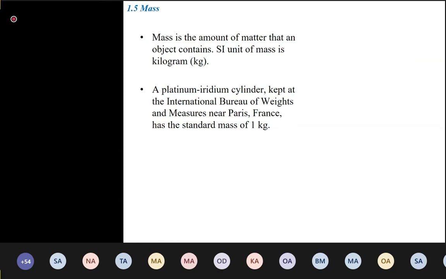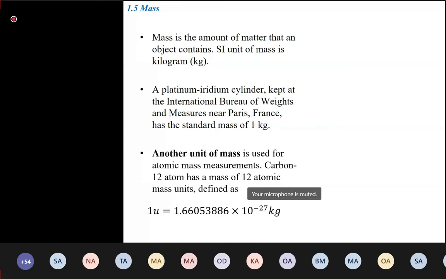The story of the mass is the same as the story of the meter rod. It also has a platinum iridium cylinder, which is kept in France, and the amount of that is accepted as 1 kilogram. All the rest of the kilograms in the world were standardized based on that. There are other units, like the pound, which is also a unit of mass and is also used, and we practiced yesterday how to convert from pound to kilogram or kilogram to pound.